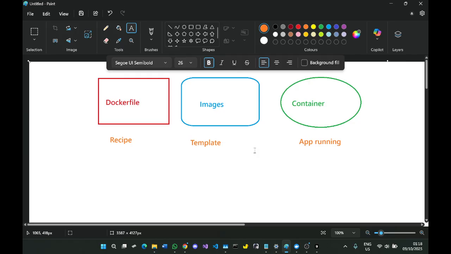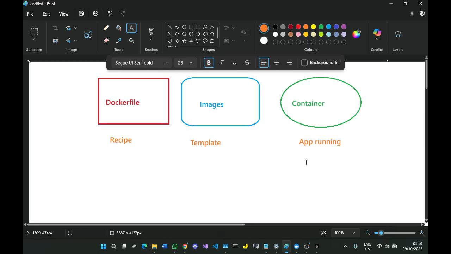So basically, as we know, Docker is a platform that we can use to create and run an application that runs on a container. And what is a container? A container is a place where we can put all of the resources in one place, and we can easily move it to another, maybe another operating system that we want to use.